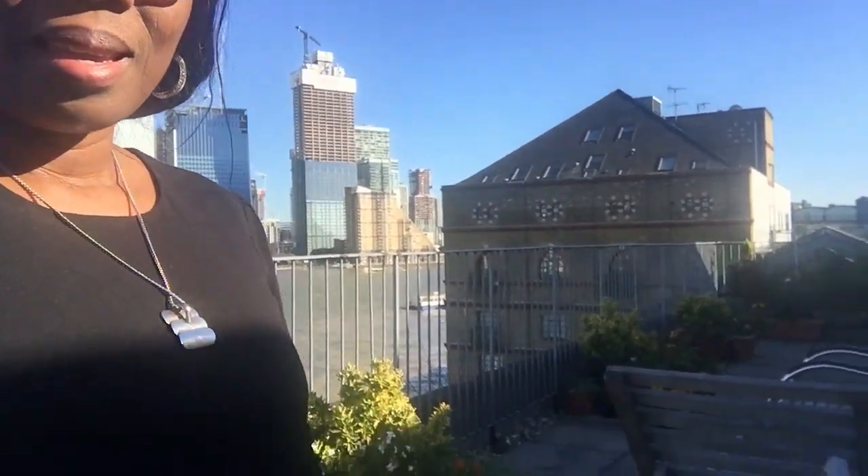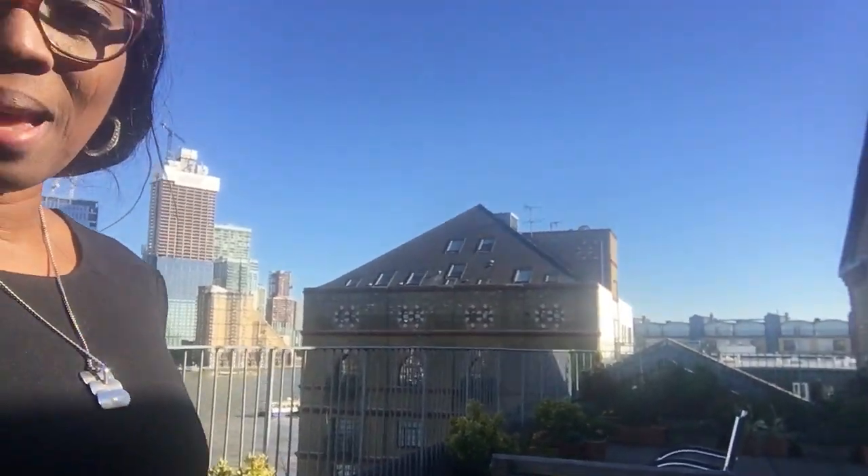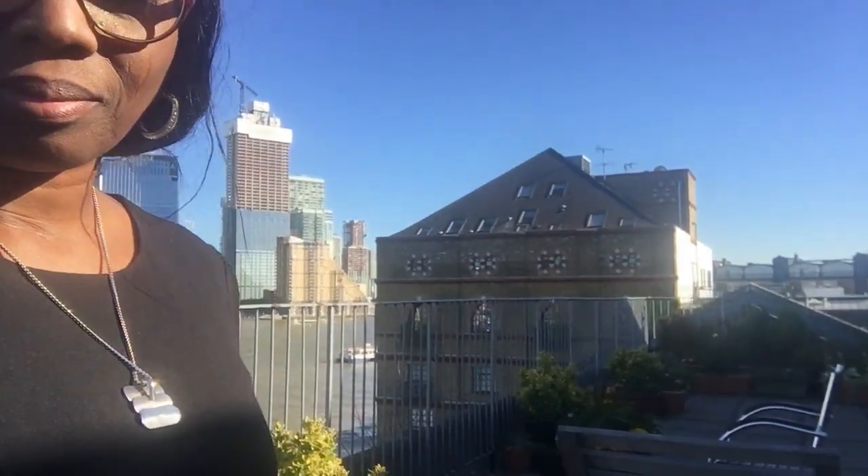Hi everyone, how are you today? I wanted to do a quick show of the space I have out here on my terrace. It's quite large and I've been bringing in plants just to fill up the space. In the last year, some plants have made it and done well, some others haven't, but it's a mix and match thing. I'm gradually finding the plants that I love.